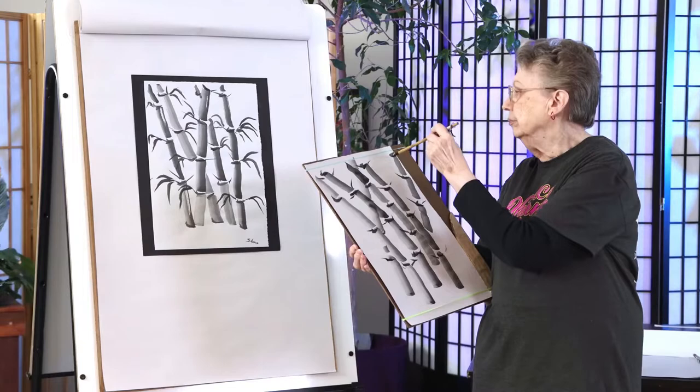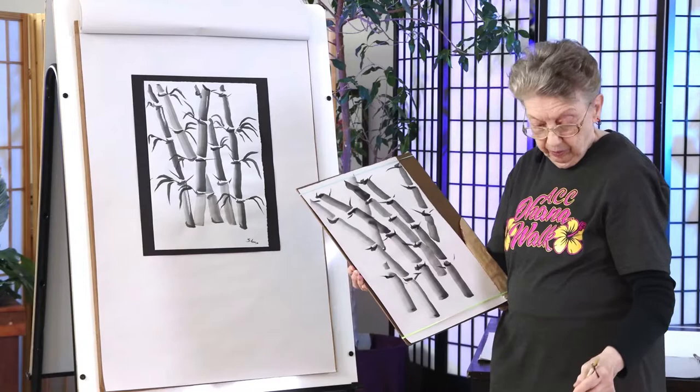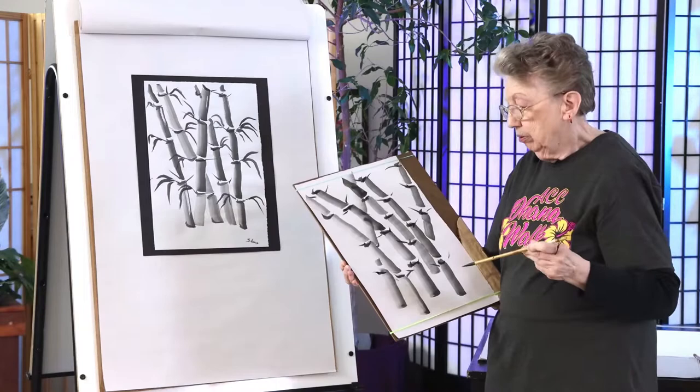There's a lot of bamboo at the Sacramento Zoo, where those pink flamingos are. I took some pictures of the bamboo. Gee, it's green. Well, what did you think it was, black?